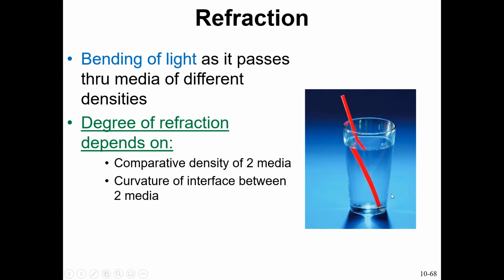For example, in this picture, we have the light coming off of the red straw. It's passing through just air here. Here it's passing through the glass. You see how it's a different angle here? That's because the light rays are bent at a different angle since the glass is a different density. And then down here, the light rays are bent again differently because now they're traveling through water and then glass and then air. Each time it's bent differently, at a different angle, and that's called refraction.